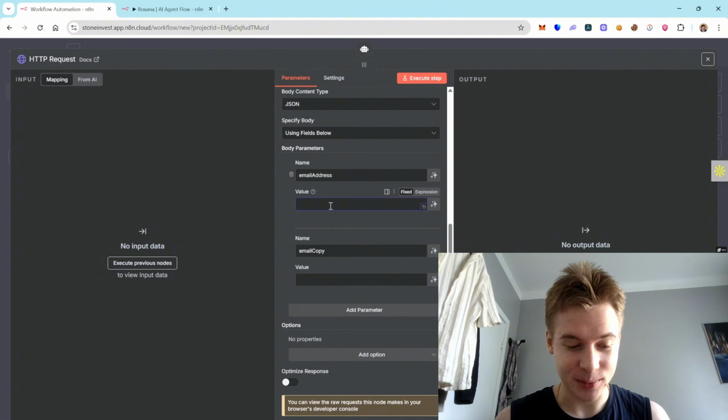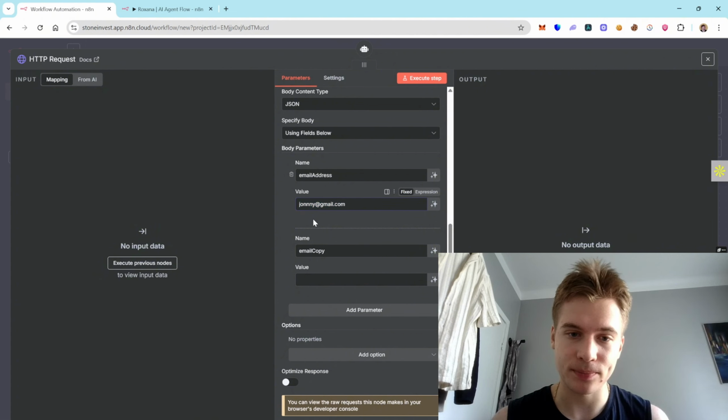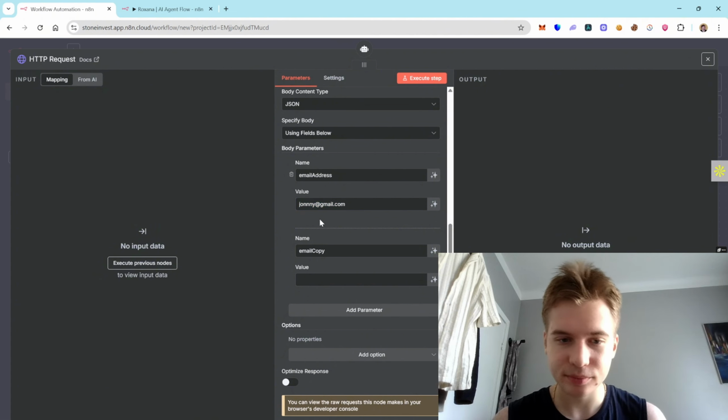I will just come up with something like Johnny, I hope that's the correct spelling, at gmail.com. So we have just the static variable value. So when the AI agent calls this tool, email address will just strictly be equal to johnny@gmail.com, nothing else.